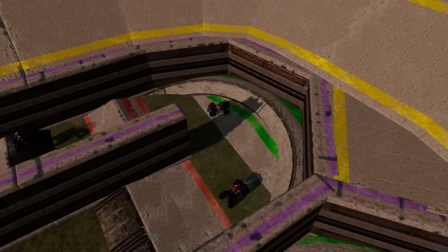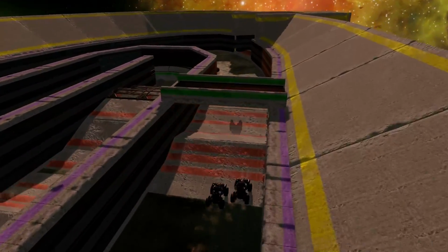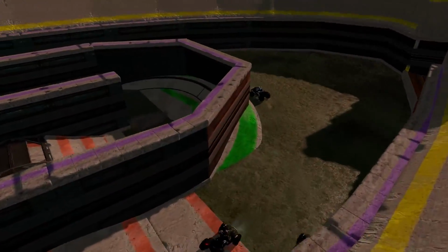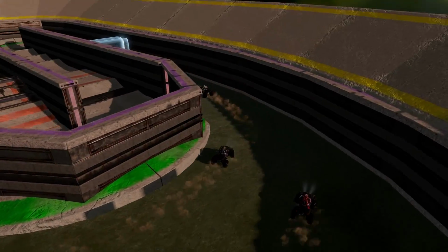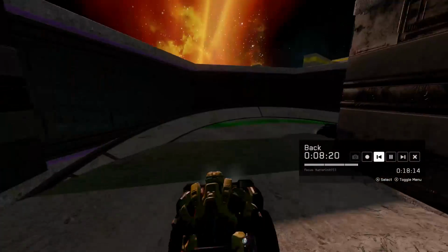So he's been trying to regain from that early mishap on the berm, and he's been doing a good job. He's slowly but surely getting there. Not slowly in terms of his pace, that's pretty good, but he's got a ways to go. There's just a big gap, so it's going to take a bit.